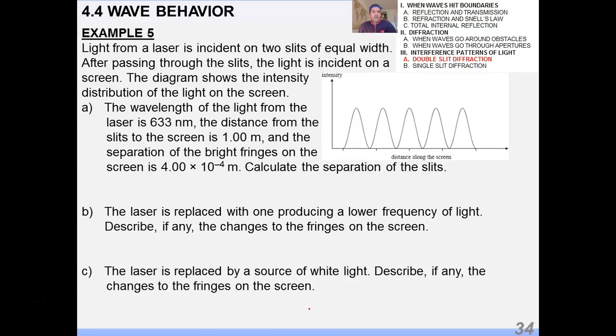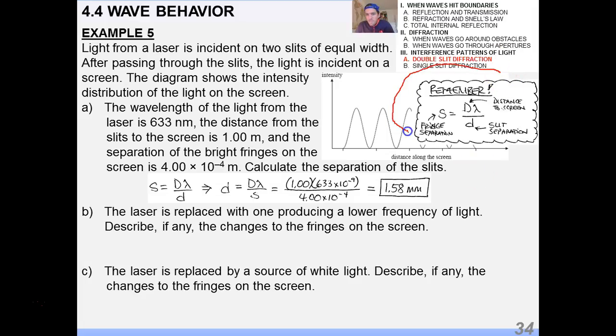Okay, so this is a Young's double slit experiment. These are the kinds of questions you would be asked on a standard level test, which of course is fair game for you higher level kids, all right? So in part A, well, first of all, they give you an intensity distribution like this, okay? And they give you the wavelength, the distance from the slits to the screen, and the separation of bright fringes. Calculate the separation of the slits. Well, remember this situation and the difference between big D and little d and S and what those mean. Putting all this together, you have a separation of the slits of about 1.5 millimeters.